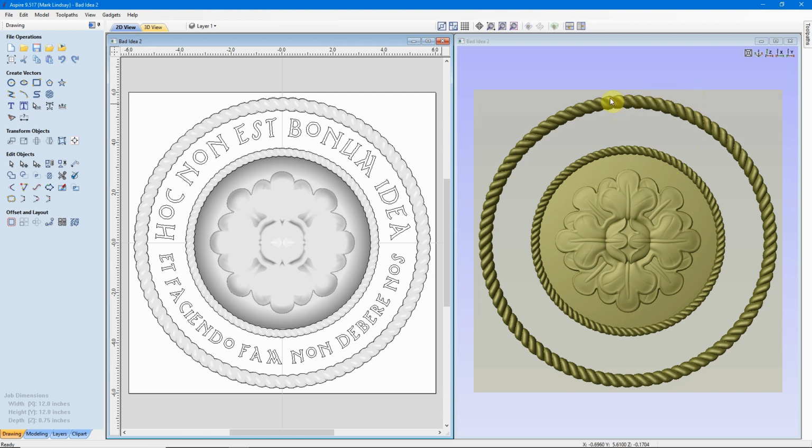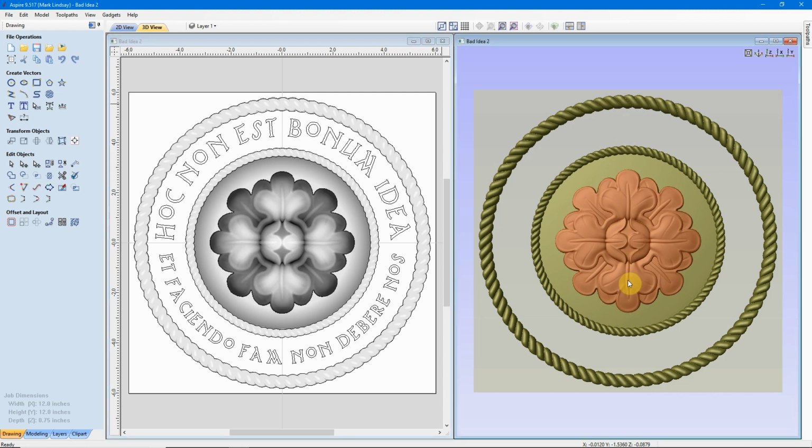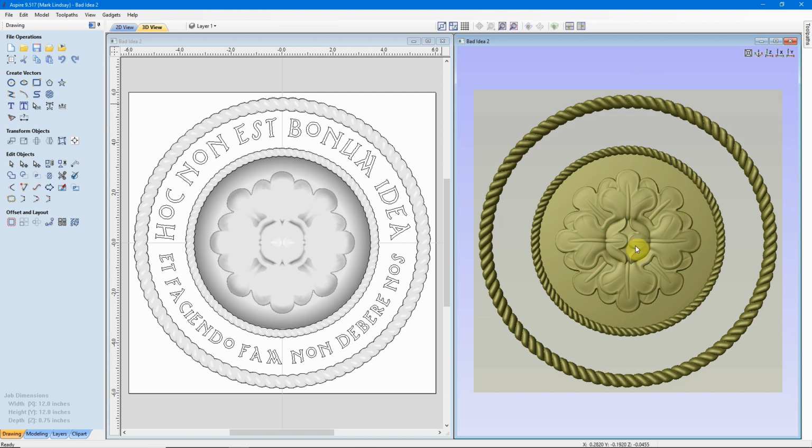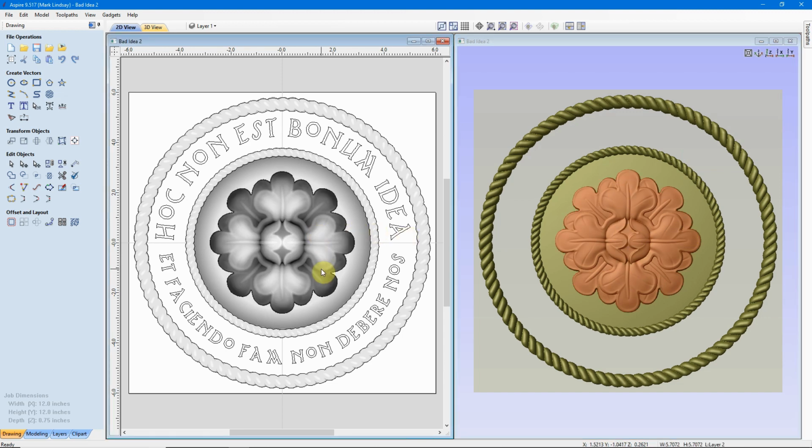If I'm working in the 3D view and I want to select this flourish, for example, I'll double click. If I just single click, it doesn't do anything in the 3D view. It will in the 2D view. But in the 3D view, you have to double click that component to select it.